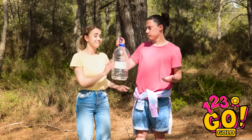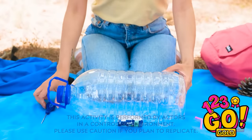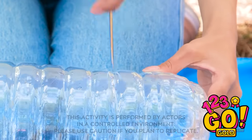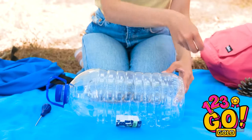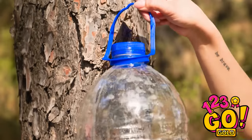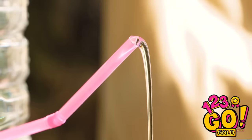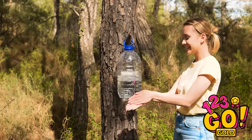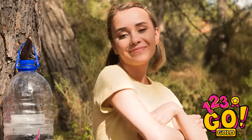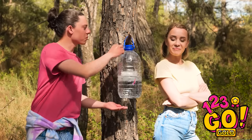It's just a water jug. I wanted to wash my hands. Next time, try it my way. Poke one hole here. Then stick a straw right into it. It's ready! Let's put it to the test! Up you go! Just release the lid. And we've got flowing water, people! Wow! That's really clever, Liz. I know. You're welcome.